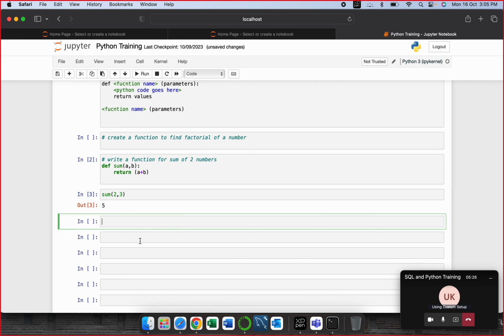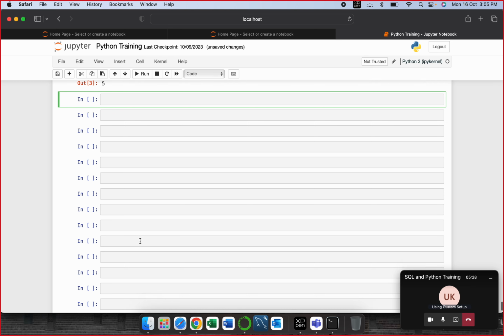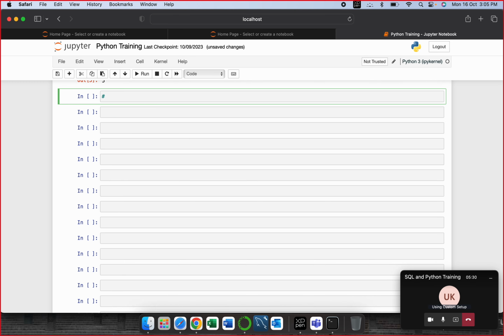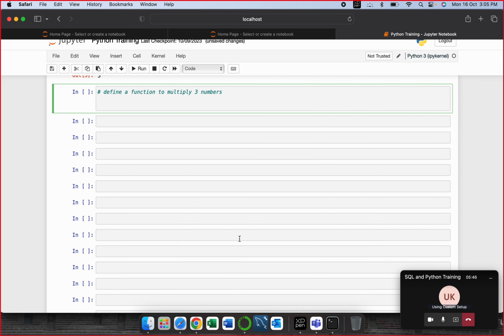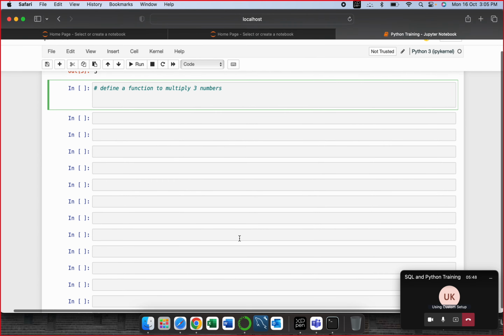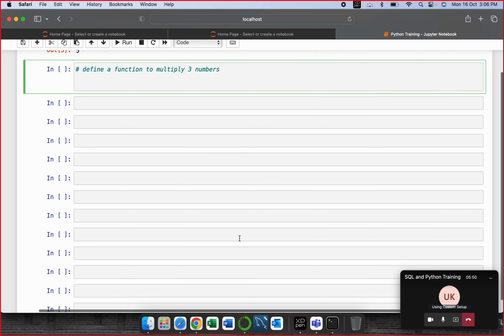Let's say I want to define a function to multiply three numbers. Like I said, to define a function, I start with def.